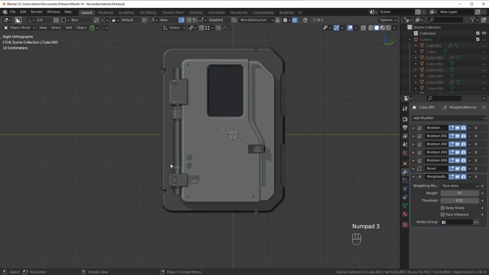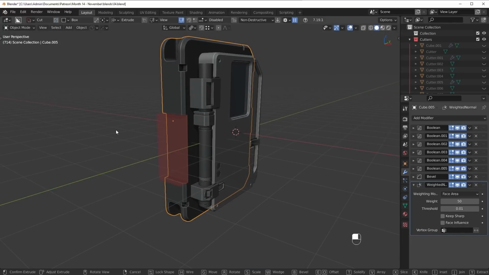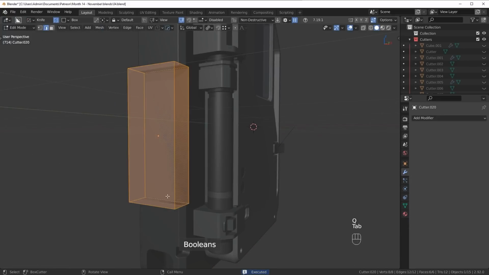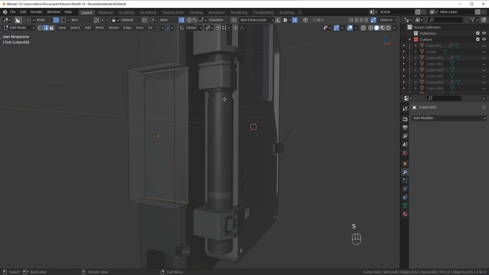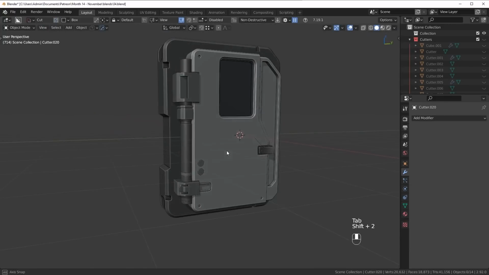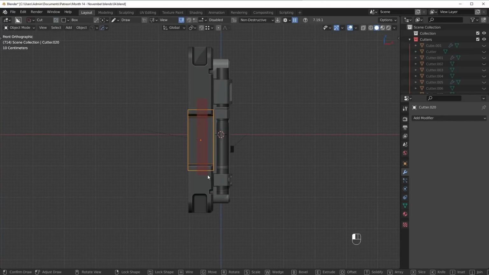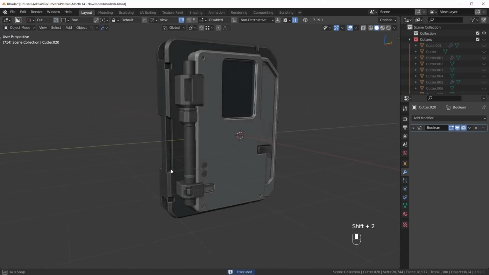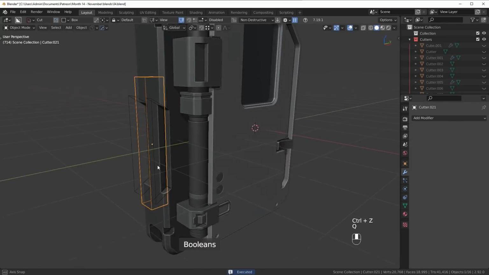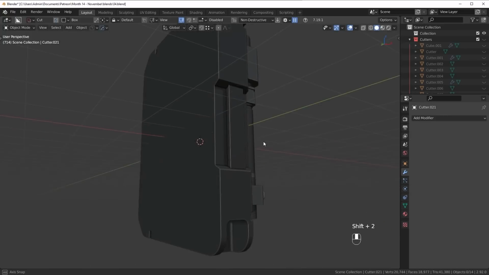I have an idea. Let's go here to the side. Let's add in a cut like this, kind of between where that pipe is and these little hinges. Let's cut through, and then let's recall the cutter. Maybe we could scale these edges a bit. Let's go back to the medium point. That's not too bad. Let's go to box cutter, and we can cut the cutter to bring back this portion of the piece in the back, and then we just might want to move the cutter's cutter. A lot of words there, and kind of move that in to kind of get that effect.